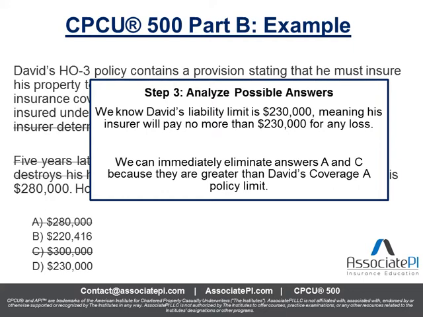All right, now step 3, we're going to look at the answer options, and right off the bat, again, we can see that 2 of them are obviously false. We know that David's liability limit is $230,000, meaning that in no scenario will the insurer pay more than his limit of liability. So we can see here that the $208,000 answer option A, and answer option C of $300,000, the insurer is not going to pay that much because they've already stated in the insurance contract that the most they are going to pay is $230,000. So right away, cross off answer option A, answer option C, and narrow it down to 2 remaining.